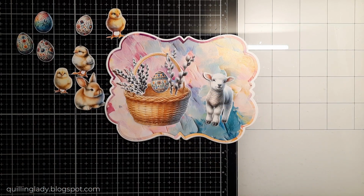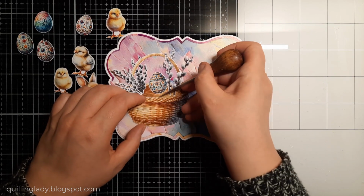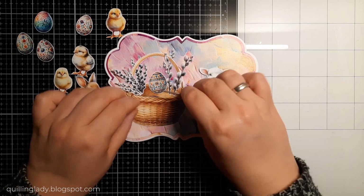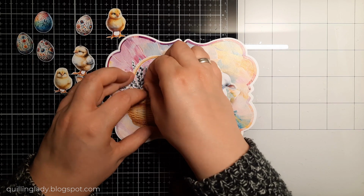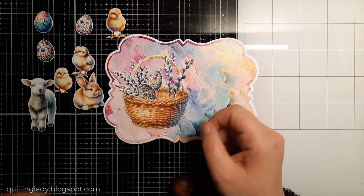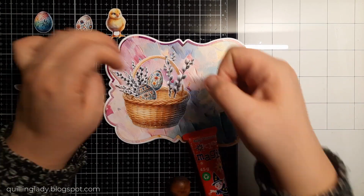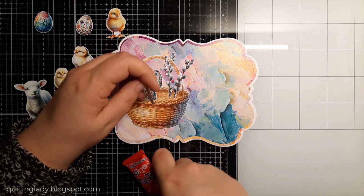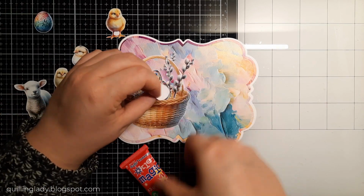And if the cut line is stubborn, you can use your pokey tool. And that's what I had to do here. So you can always do it as well. To be honest, you can also add some double-sided foam adhesive for extra dimension. However, I really wanted to add dimension to the animals later on. So that's why I'm going to leave it flat for now. But in the end, it's also going to look 3D. So look how much difference we have when we created that cut line with a craft knife.